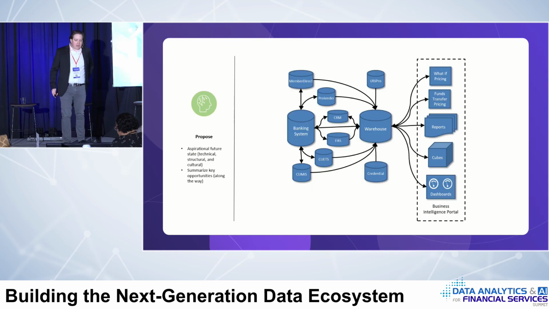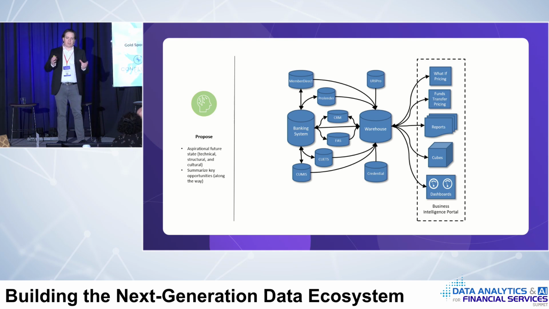Then the next thing would be around proposing. So really try to figure out, you've now got a maturity model that tells you where you are today and where you want to be in the future. Do the same thing for your data environment. Go, okay, here's where our data environment is today. This is where we want it to be in the future, and here's why. And talk about the key opportunities of doing this.